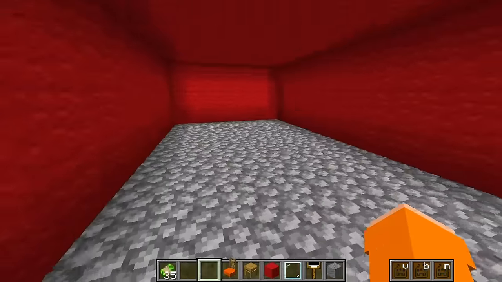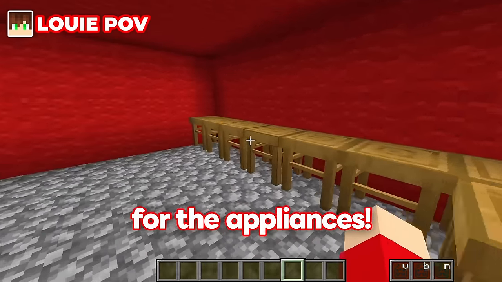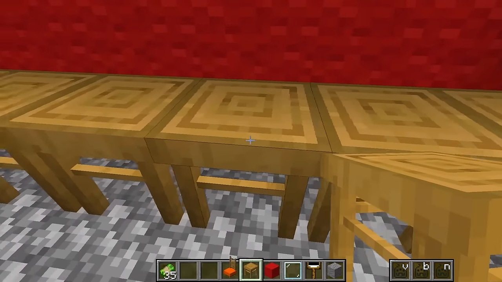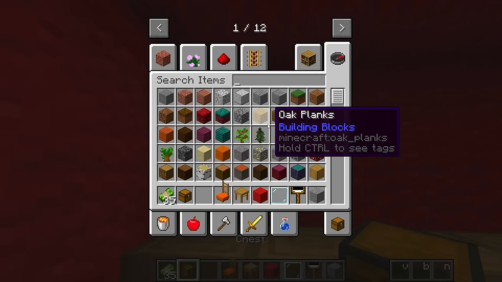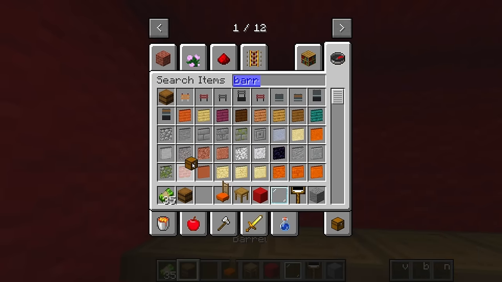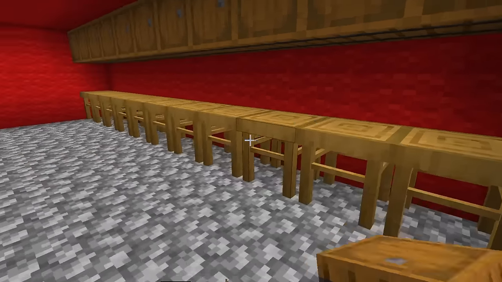Come on. We should add something to the kitchen at least. Maybe we should add some tables ready for the appliances. Yeah, we can add these tables here. This is where the preparation will be done. And I think we can afford to add in some chests as well. Oh, we can't put chests up there, so let's do barrels instead. This is where we house the dry ingredients.